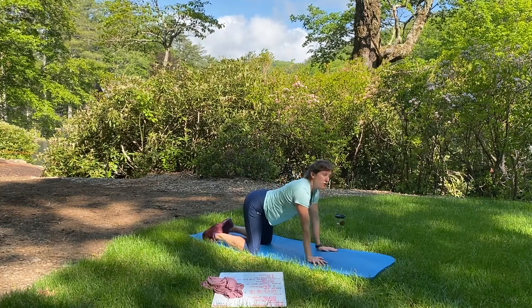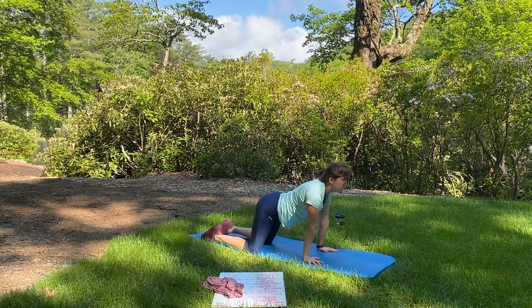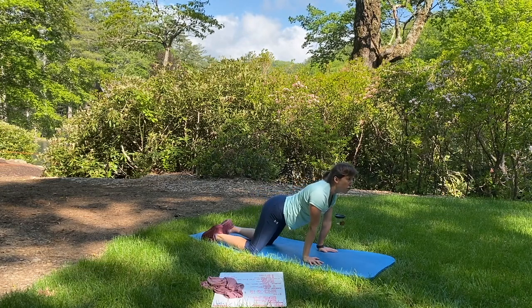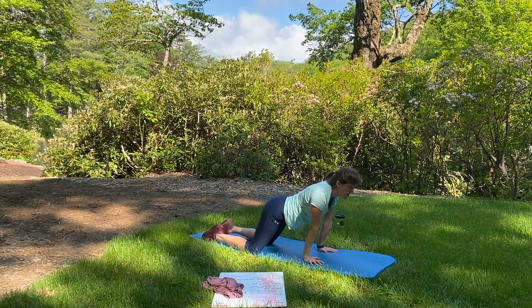Good. Last one for our wrists. If this already feels like a good stretch on your wrist, just hold this. If you need some more, we'll just kind of rock gently back and forth. Just as far forward as you need to.